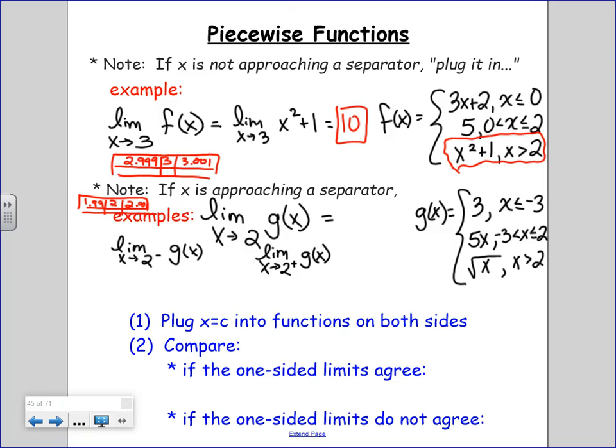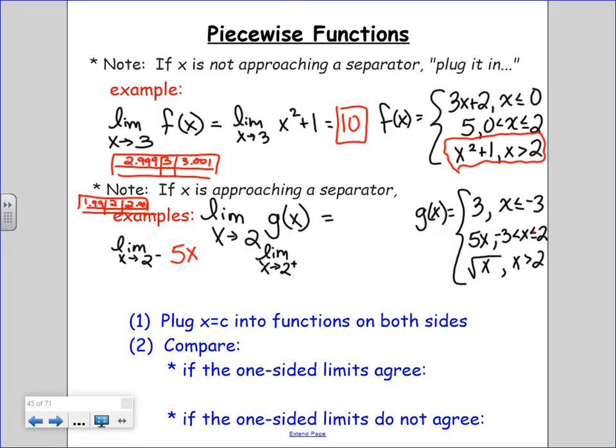So here's the dilemma. If I need to find this limit, what piece, I'm going to erase the g of x, what piece would I plug in if I need to come from below, meaning 1.99999? Where does that fit? First piece, second piece, or third piece? Second, because 1.999 is less than or equal to 2. Isn't 1.999 less than 2? So I need to plug it in the less than piece. 5x isn't the answer. 5x is what I'm taking the limit of, in the sense of plugging in 2.